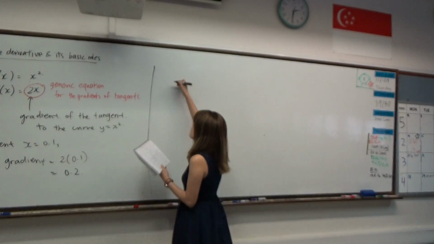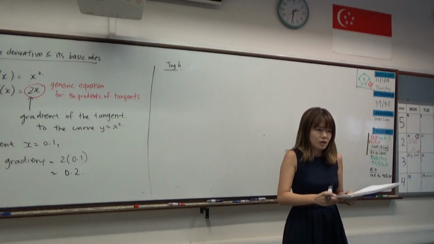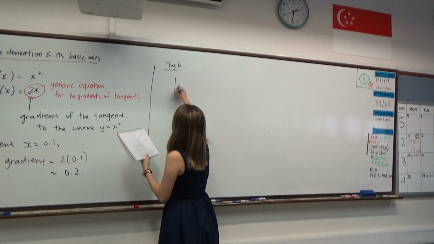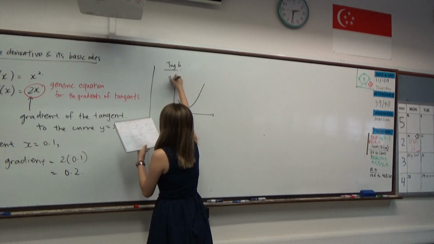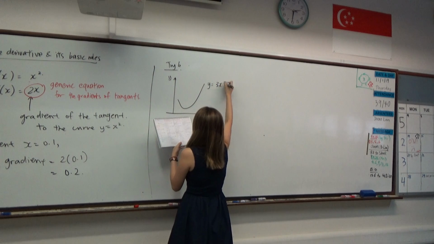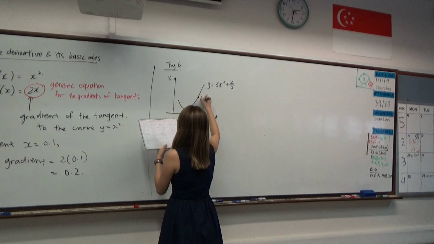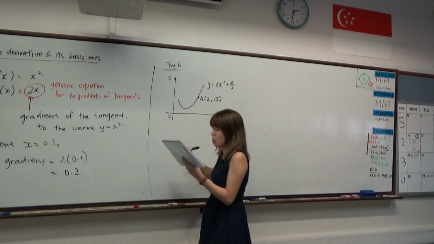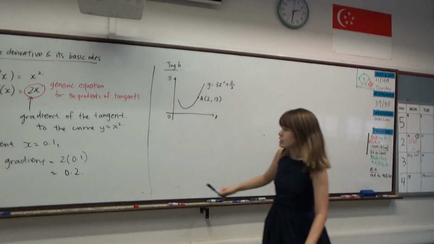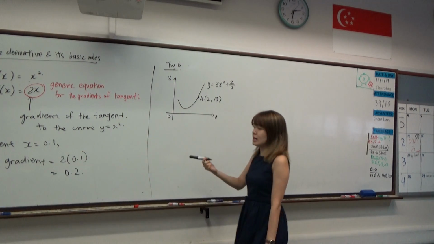So let's look at an example to reinforce this idea. So we have a diagram, something like that. For the previous one, I gave a random number. This is a random number. It can be negative also.